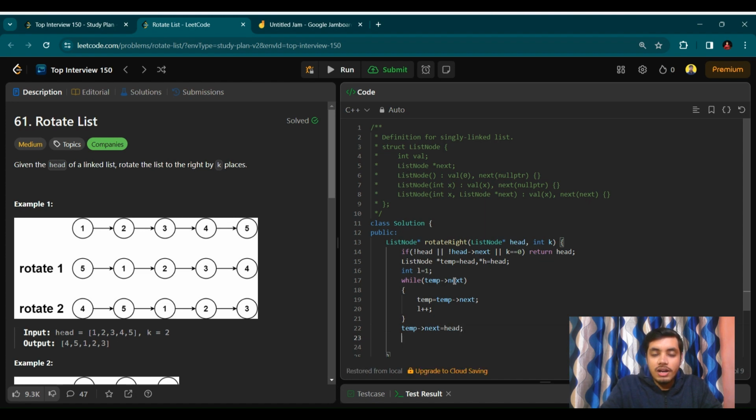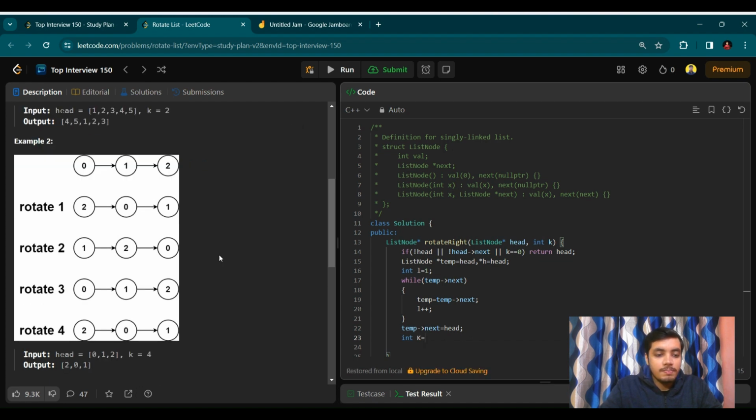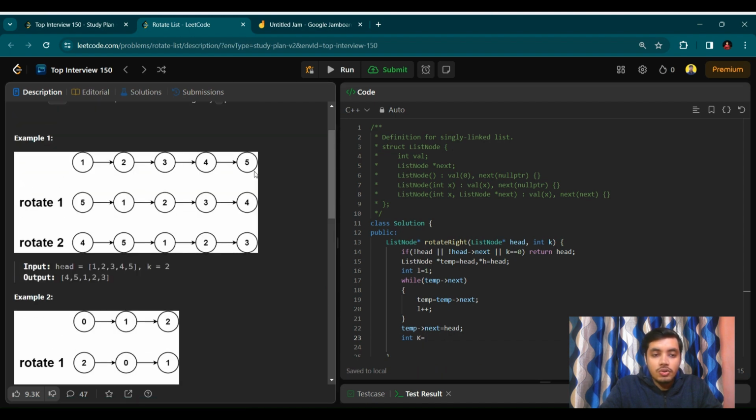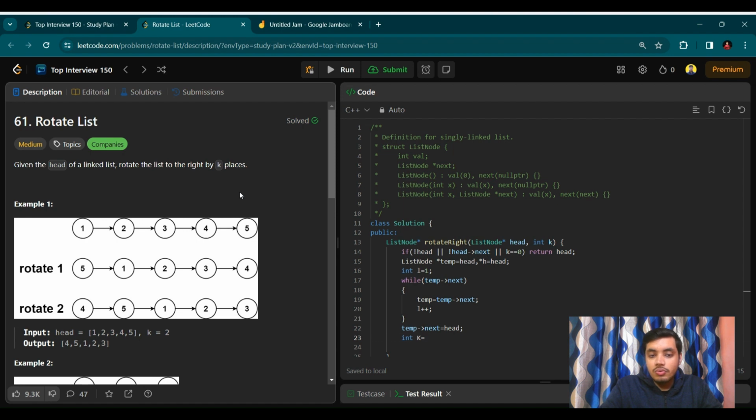Now on the second step we need to find the position of the head from the start. For that, one thing we first have to do is update our k. So we are going to take a variable capital K equals. Here you can see that your k can be a very large value, that means it can be greater than the length of the linked list. If your linked list length and k are the same, let's see in example one, if your length is 5 and your k is also 5, that means every node is going to rotate 5 times. That is finally equivalent to zero rotation. So for that we are going to take k mod L.